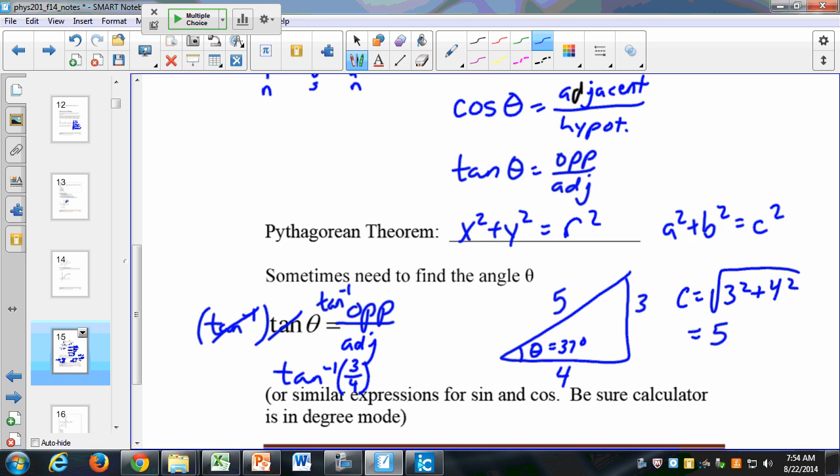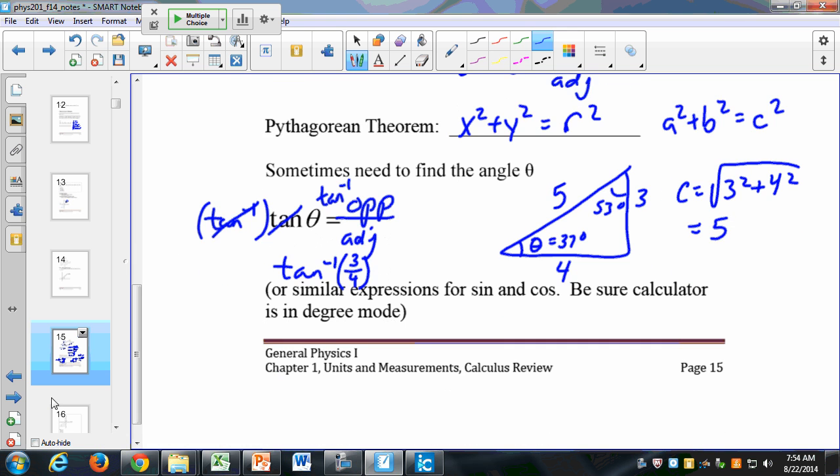And then the small angle is always 37 degrees, and this angle, of course, is 53 degrees. That's 90 minus 37. So I like to use special triangles just because then you don't have to think about the math, you just have to think about the physics. All right? That's exciting, right? All right. Let's keep moving on. We'll have some questions for you to practice this in just a few minutes.